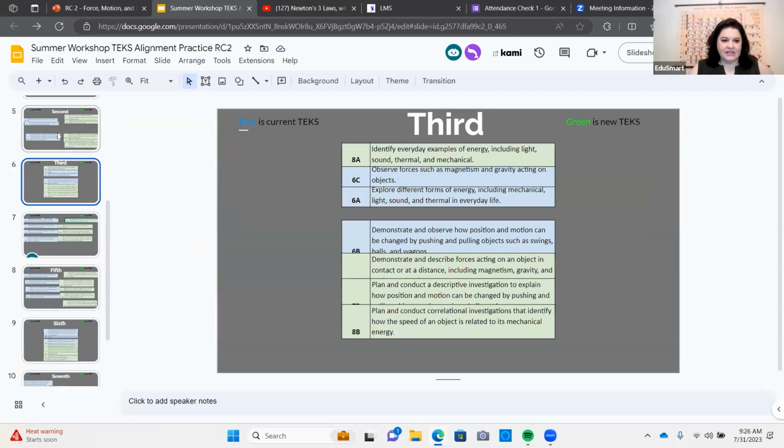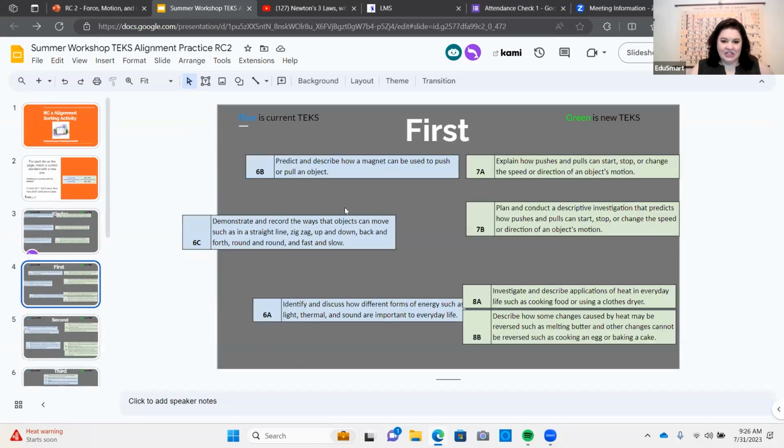Again, you might notice that I wouldn't say there's not alignment between the old TEKS and the new TEKS, but even if there is content in the old TEK that you were teaching, it is completely different from what it is in the new ones. So even if the content or the concept hasn't changed, the way we're teaching it definitely has. Reporting category 2 is the great equalizer as far as a huge change.